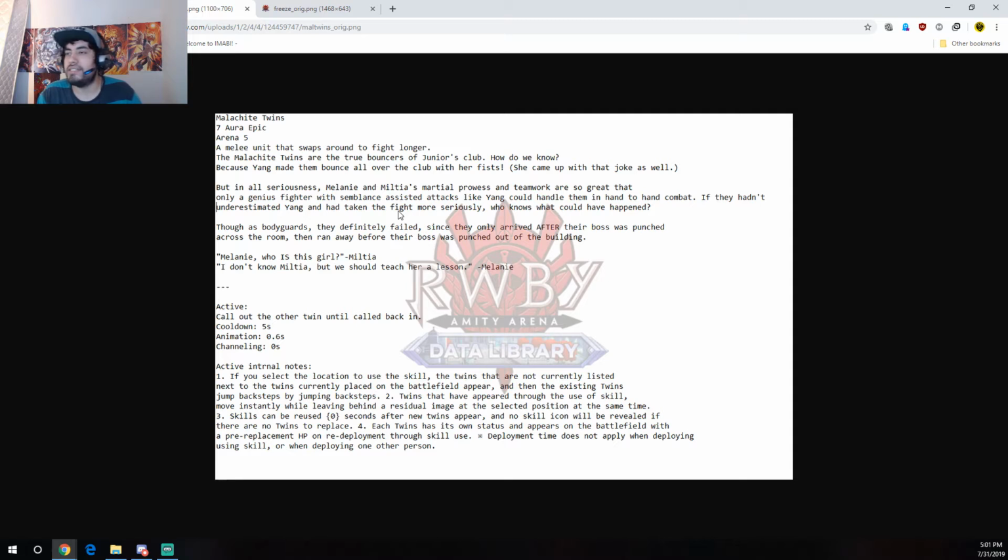But in all seriousness, Melanie and Militia's martial prowess and teamwork are so great that only a genius fighter with semblance-assisted attacks like Yang could handle them in hand-to-hand combat. If they hadn't underestimated Yang and had taken the fight more seriously, who knows what could have happened. Though as bodyguards, they definitely failed, since they only arrived after their boss was punched across the room, then ran away before their boss was punched out of the building. Wow.